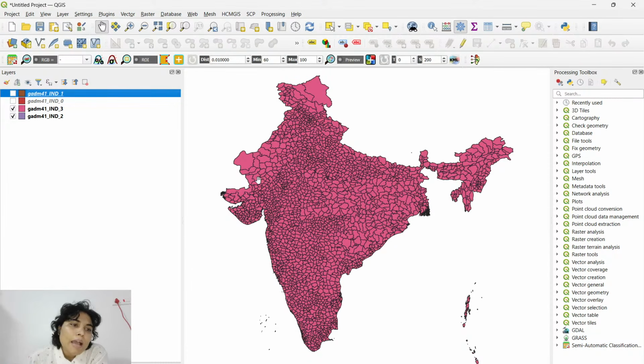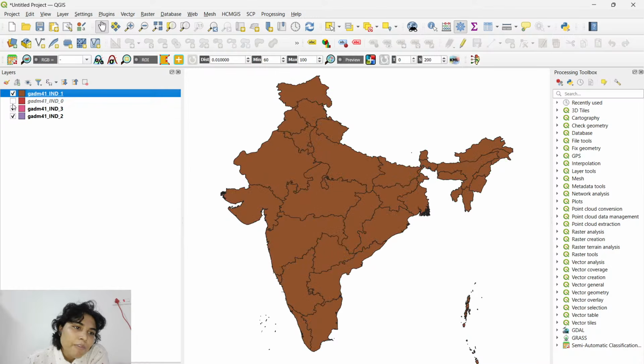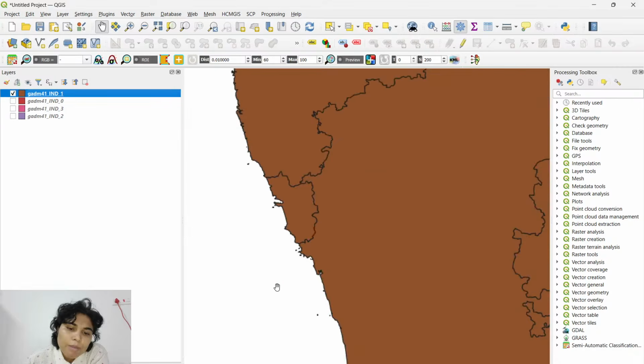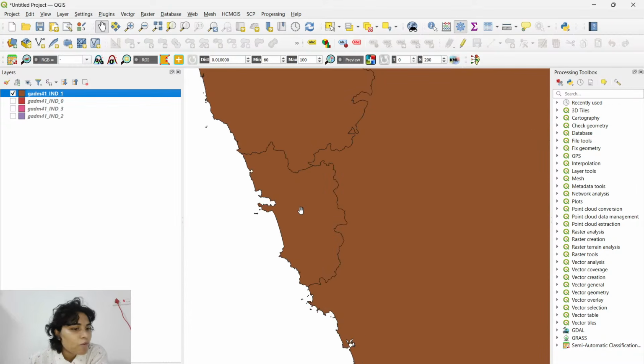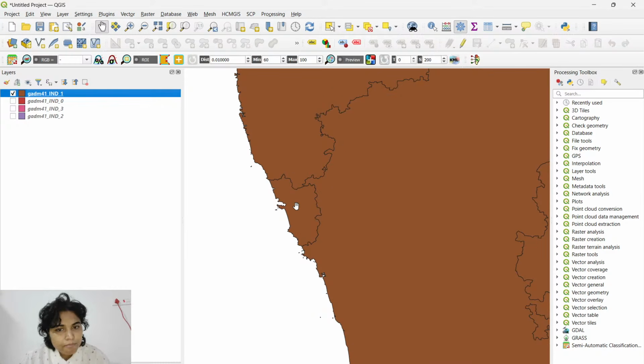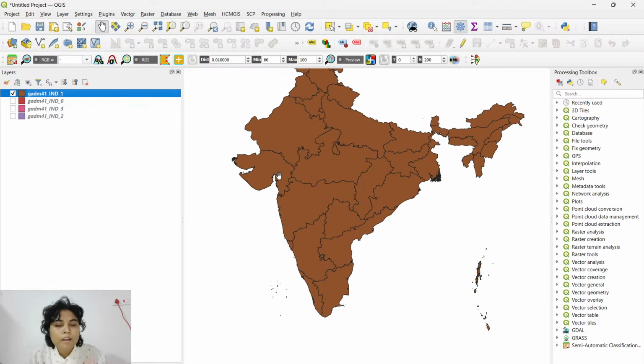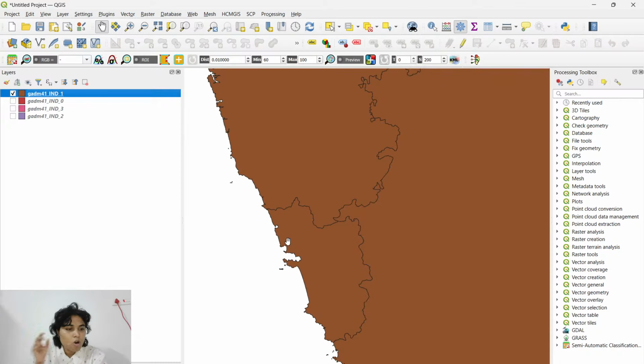Okay. Now I am interested in this shapefile, that is the shapefile of Goa. If I zoom in, then I see that the shapefile of Goa is here. But it is not separate. It is along with the boundary files of all the other states as well. So I want to extract or export only the Goa shapefile.